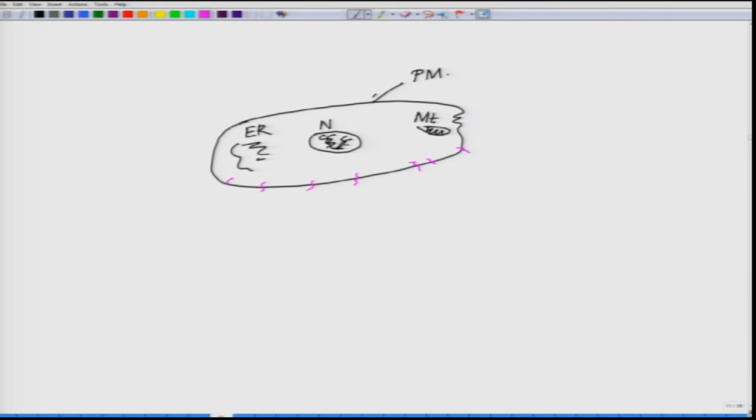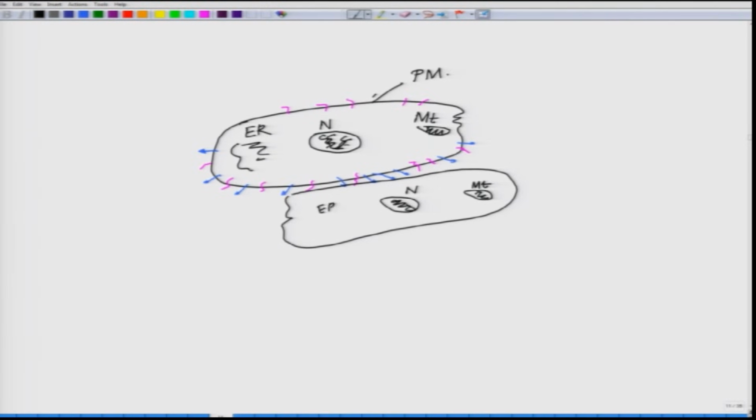Now, if these cells have to adhere to a substrate or adhere to each other, they secrete specific cementing materials, and these blue arrows coming out are telling you about the cementing materials. These cementing materials help it to adhere to another cell in its vicinity, of its type or another type or whatever. GA is the Golgi apparatus likewise. Okay. So again, these two cells then form the colony.